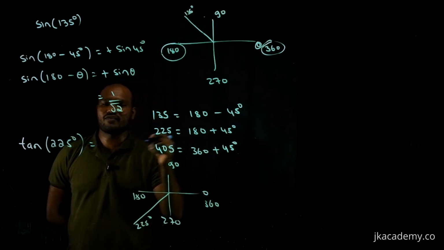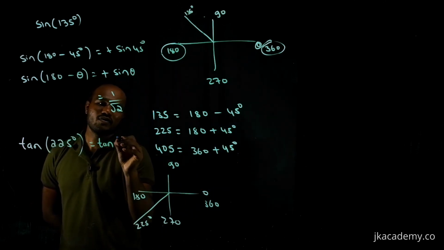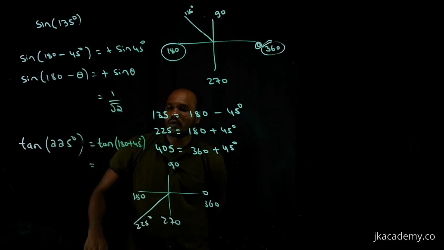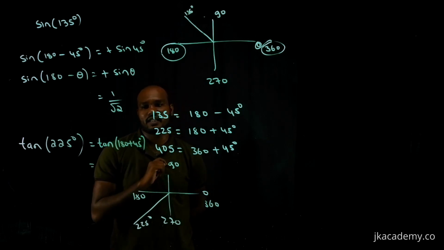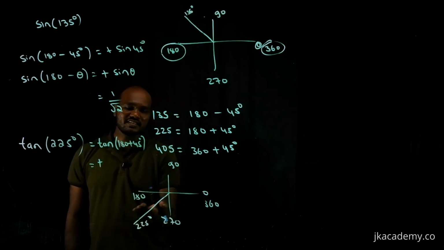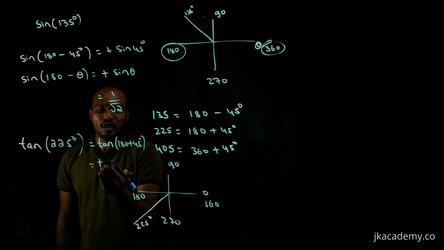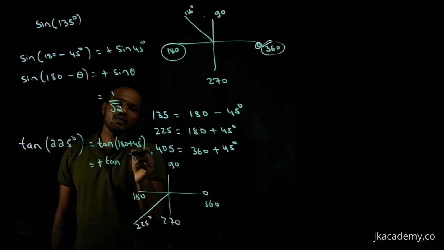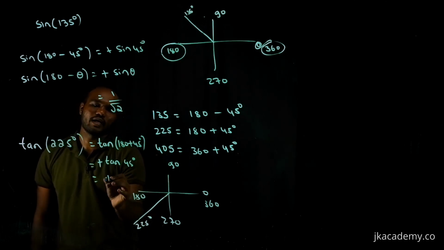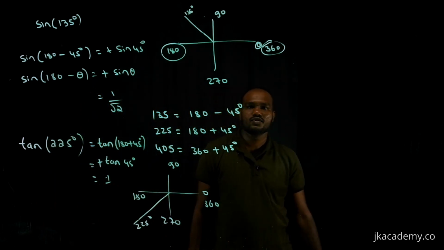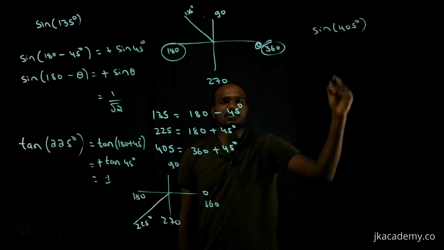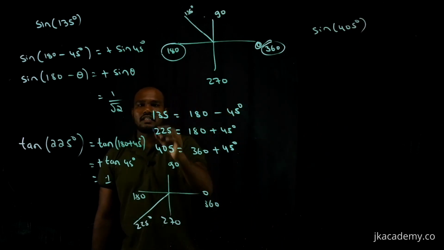So 225 degree can be written as 180 plus 45. So this becomes tan of 180 plus 45 degree. So it is in the third quadrant. In the third quadrant tan is positive, so I can take positive, because 225 is already visualized, it is in the third quadrant. Tan theta I have to write, that is 45 degree, right? So this will become tan 45, which is 1, right? Now try to solve sine 405 degree. Try to solve this also. Okay, is that cool? Let's switch into Kannada.